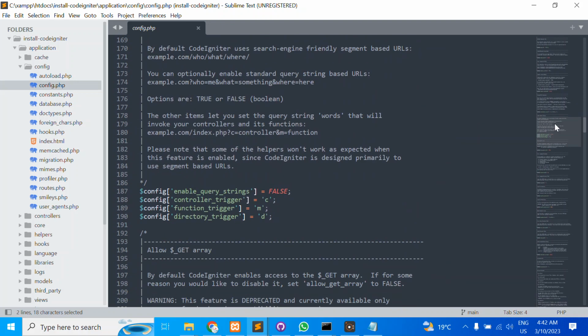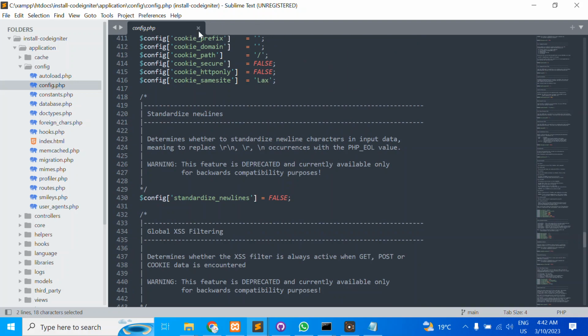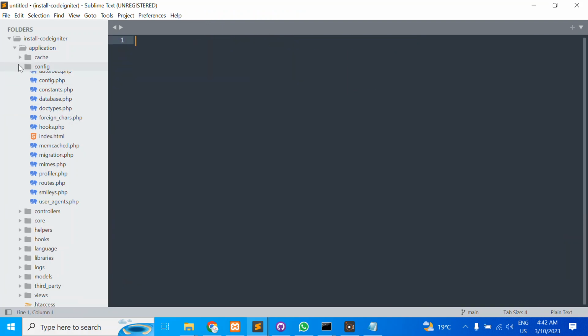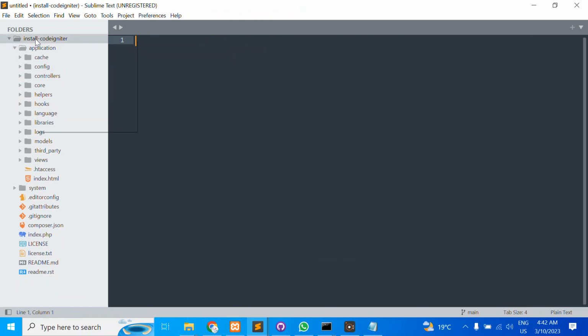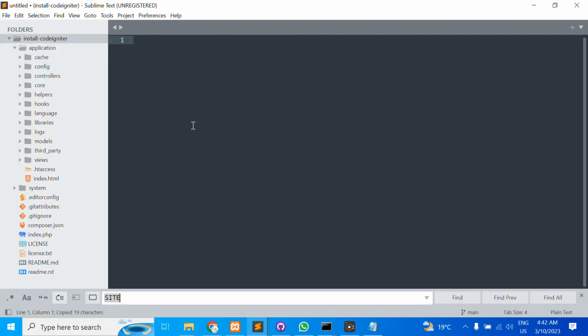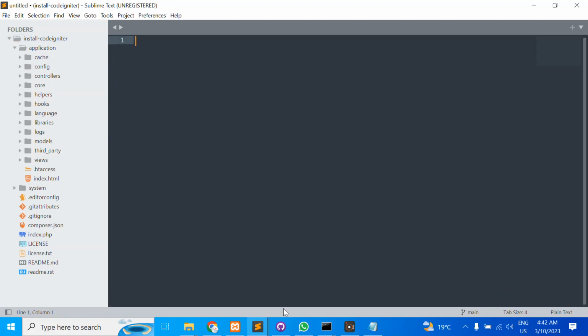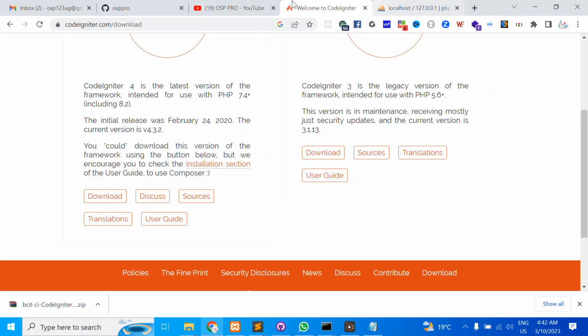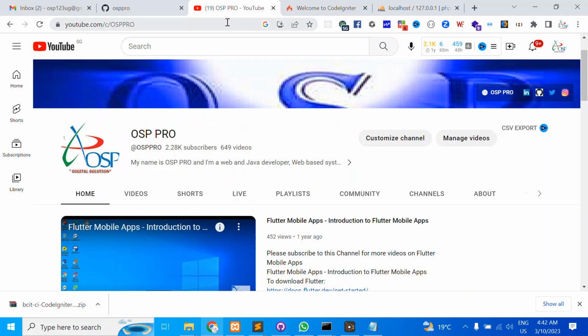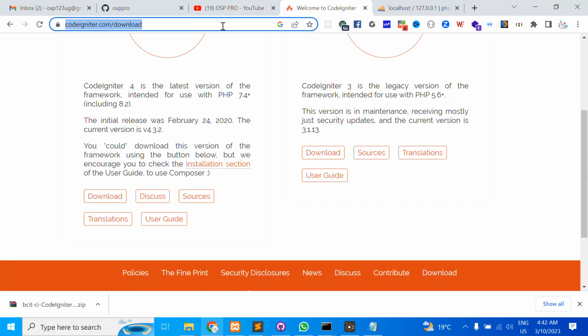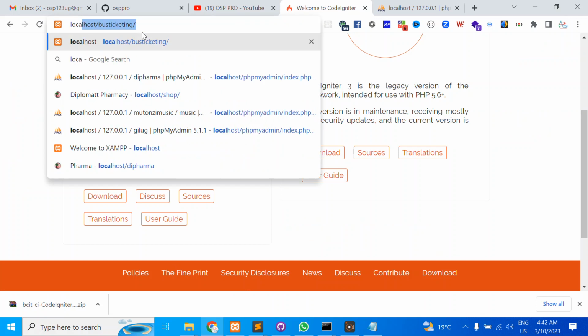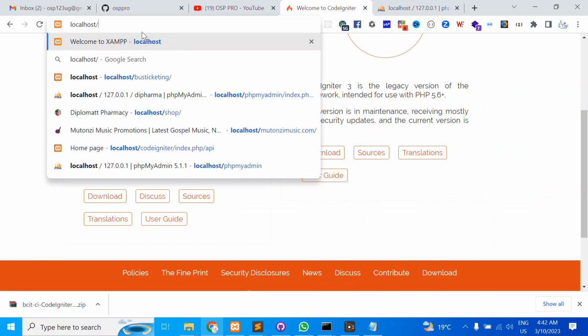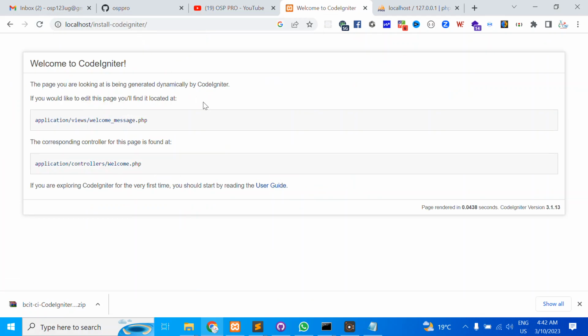So right now, by default, just after installing our CodeIgniter and without touching anything, if I just go to the browser, copy that name, and I type here, remember that's the download page, I just type localhost/CodeIgniter. This will definitely pop up a page like this, which is already a success for us.